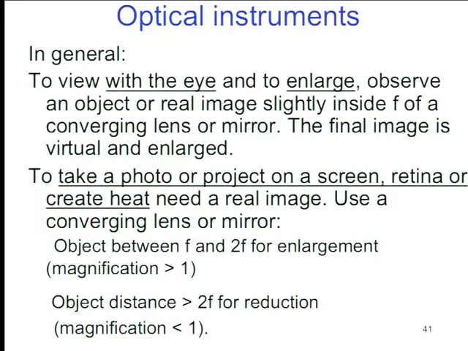Both of those instances require that the image that you get be a real image, because in both cases, here's your eye, you're trying to create a real image on the retina, trying to replicate, say, an arrow here, to give you the point of the arrow here. So it's a real image where the light is coming in to this point. If the retina were in here, the light would continue, and it would look like the light is coming out of that point, so that we call a real image, because the light is really there when we look at it. So that's one instance where we have real images, and we need them.